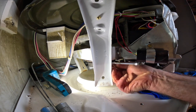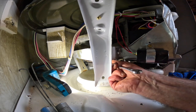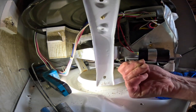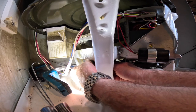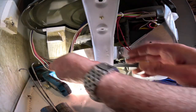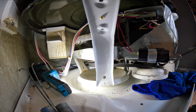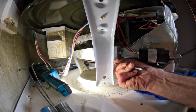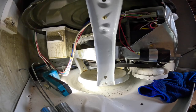Be a fast job. Okay, tighten this up. Make sure the side's tight. That's one side, it's the first one. Like I said, accessibility is a hard thing here. Okay. Let's see if I could turn this now.